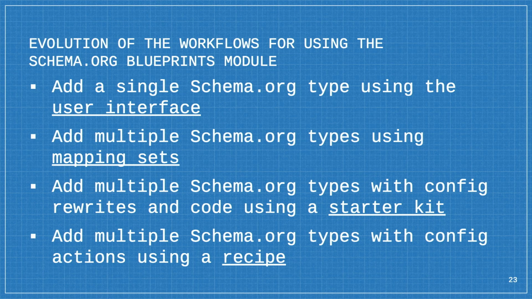And then I realized you need to config and adjust those schema types as they're created and have a little code. So I started creating a concept called starter kits. And starter kits really became recipes. That's what lots of people were doing, starter kits. And frankly, I wrote the starter kit like 3 months before the recipes initiative was announced. And now I'm gradually moving starter kits over to recipes. And finally, recipes, which is just config actions.